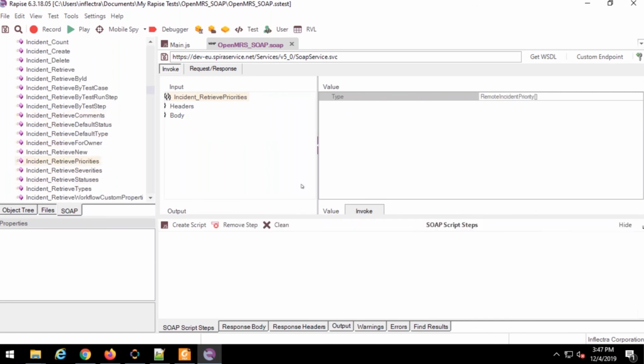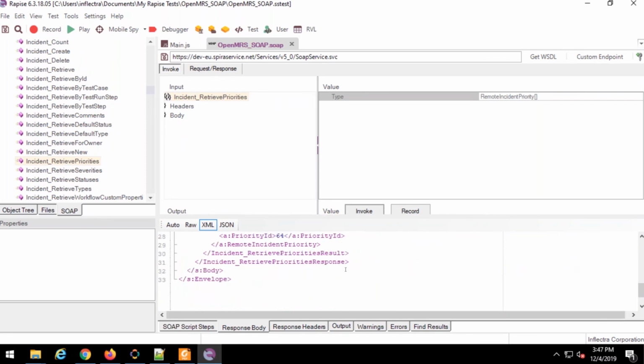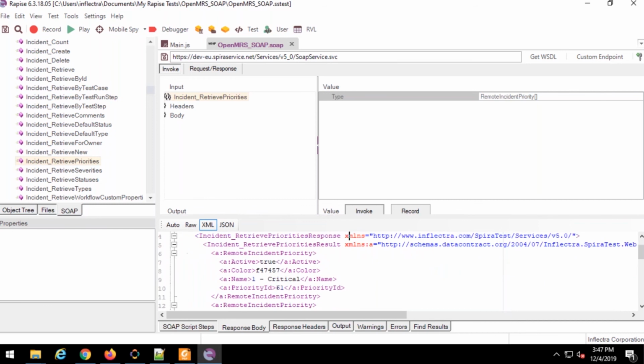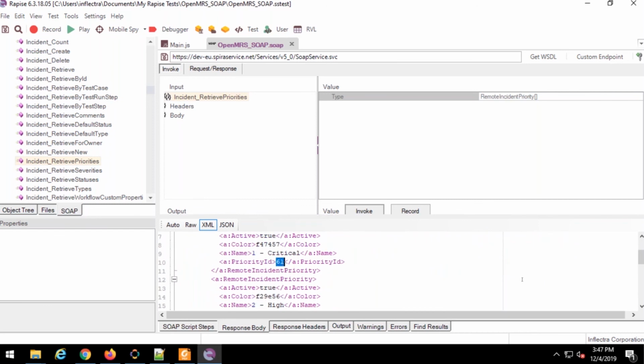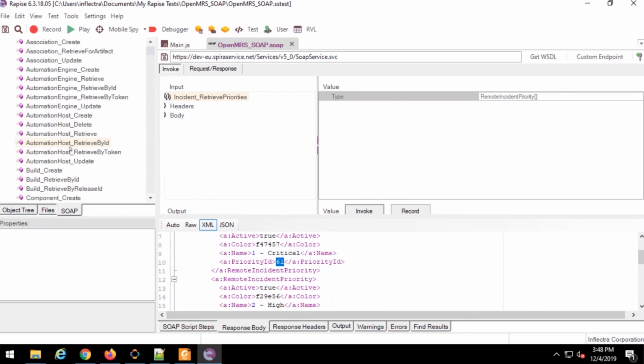For example, here is the list of available priorities. You see the ID of the priority, for example, if I want it to be critical, I need to specify priority ID as 61 in the create incident. So I need to call several methods here to get information and pass it to the create incident in the future. For right now, I'm going to quickly record a simple snippet based on my findings.